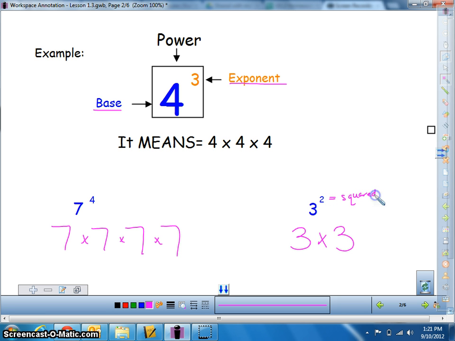And then we also have a special term for when 3 is our exponent, like we have up here. If you have 3 as an exponent, we sometimes will hear it called cubed. So you could call this 4 to the third power, or you could call it 4 cubed. They only have special terms for when it's 2 or 3 as the exponent. Everything else you would just say to that power.